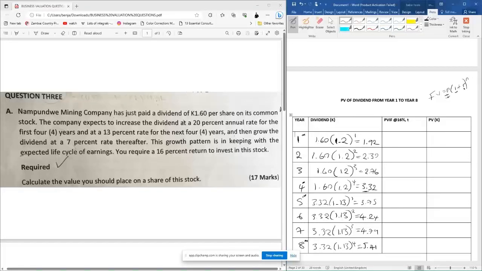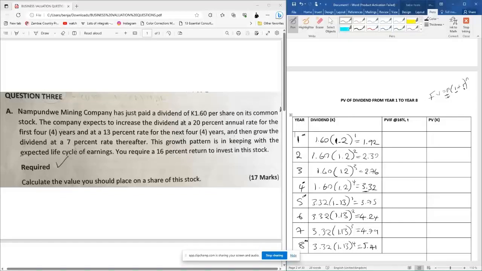So now we need to discount these dividends back so that we know their present values. And then we calculate their total present value, and we'll use that present value to basically calculate the valuation of our common stock. So let's do that. For simplicity's sake, obviously you're going to be given your present value interest factor table in your exam. If they don't, like they did in your test, then you need to know the formulas. But they have to give you, because it's timed and you need something that will help you solve things quicker.